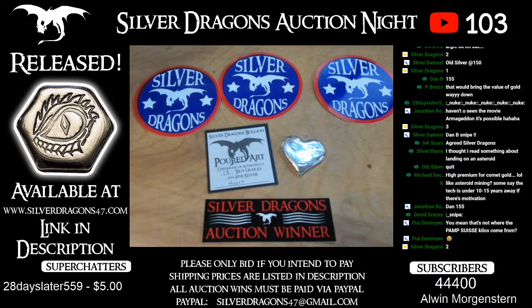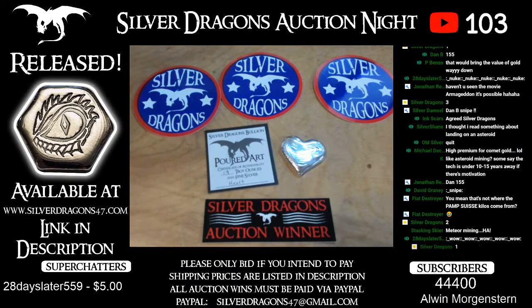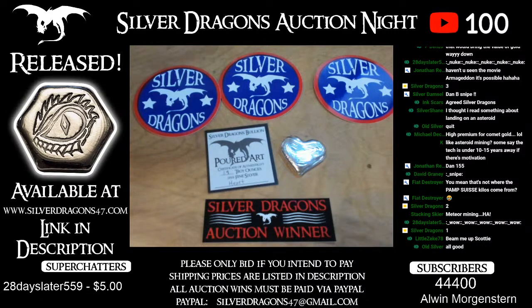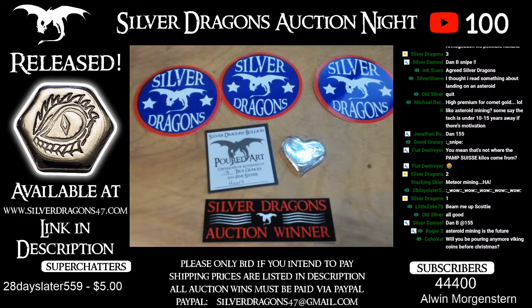Yeah, meteor mining, not going to happen. I mean, that's not where the Pamp Suisse kilos come from. Can you imagine if you go to an asteroid and they just had a bunch of kilo bars of gold? I mean, come on, it's ore. You got to refine it, melt it. There's a whole process. Chop it up. Asteroid mining is the future, says Roger S. It might happen. I mean, crazy things have happened. So will you be pouring any more Viking coins before Christmas? I did not plan on doing that, Coho Val, but, you know, I could, yeah.